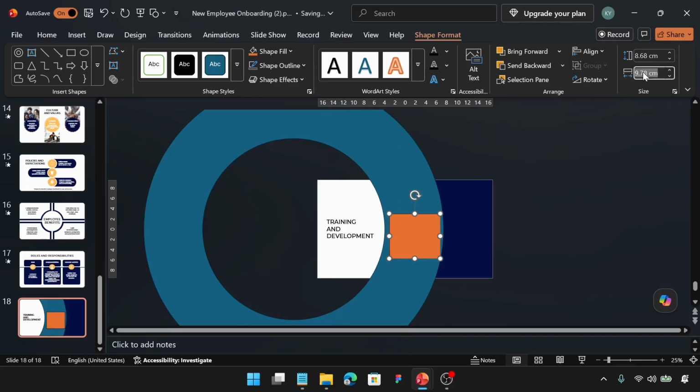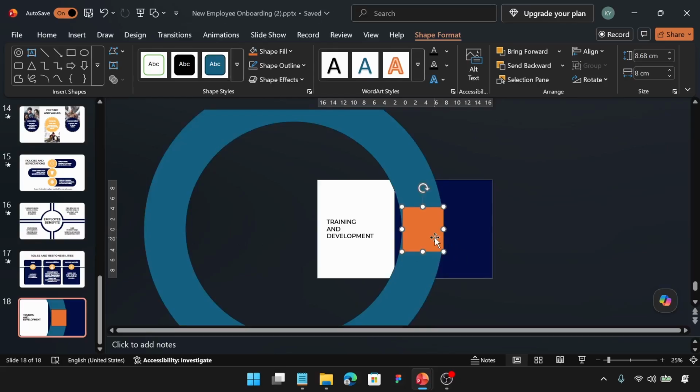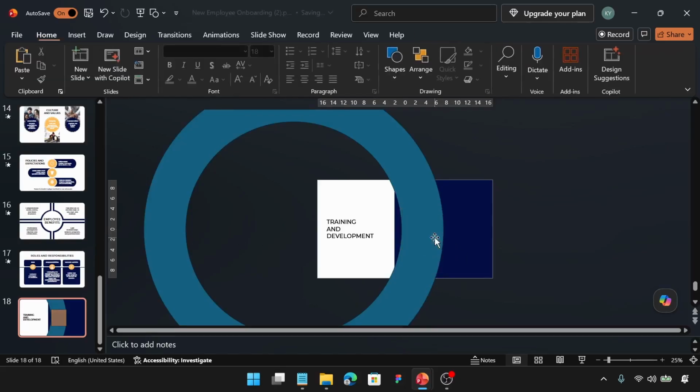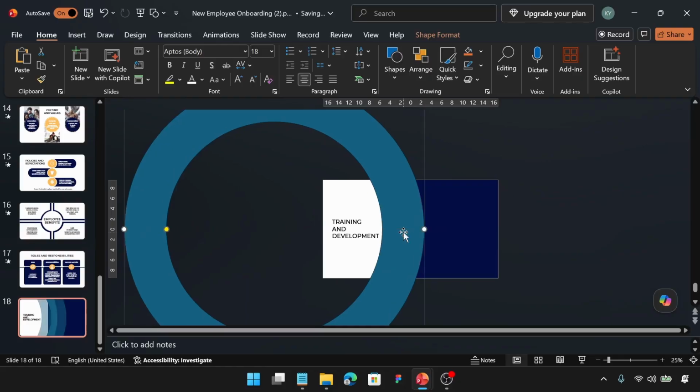I want the width to be 8. So I'm going to make the width 8, and then I'll align the right edge of the rectangle to the right edge of the hollow circle. Come back to this circle and just reduce till it's around, it doesn't have to be exact, just around what we have with that rectangle. Now I can select this rectangle and delete. I'm going to bring this closer, much closer to the text, just like this.